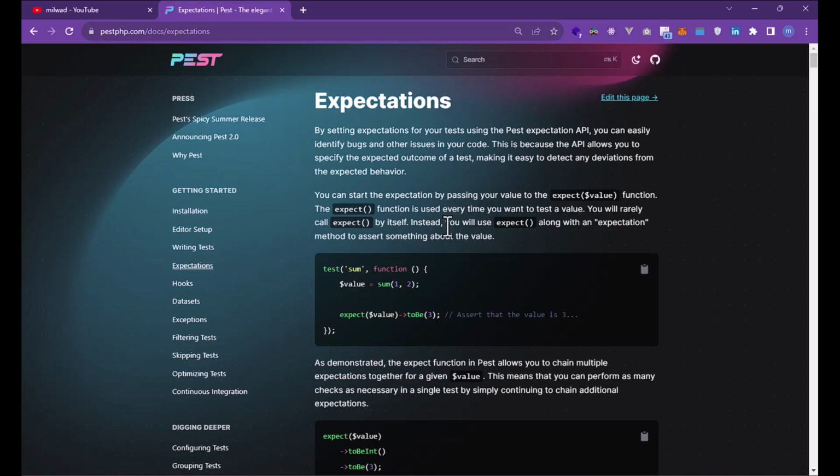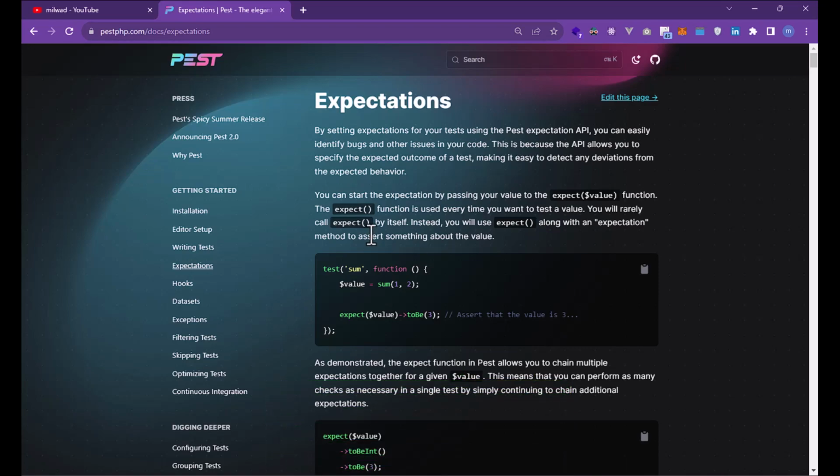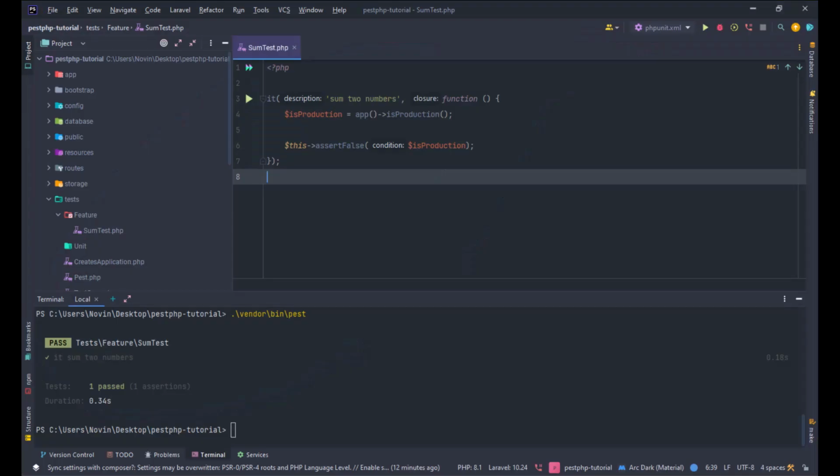So when you're using PHPUnit, you pass your value in one method. And if you want to, for example, test one value, you must use a lot of methods to test that value.